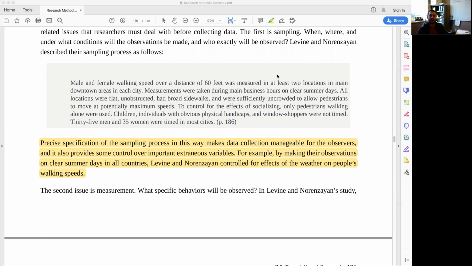So that is a very clear distinction of what it is that the researchers were looking for and not looking for, right? So if you saw anybody that was with somebody else, or if you saw a child, you could not start the timer. You had to look for somebody who was by themselves and that you caught right before they entered the zone, and then you were able to watch them all the way through.